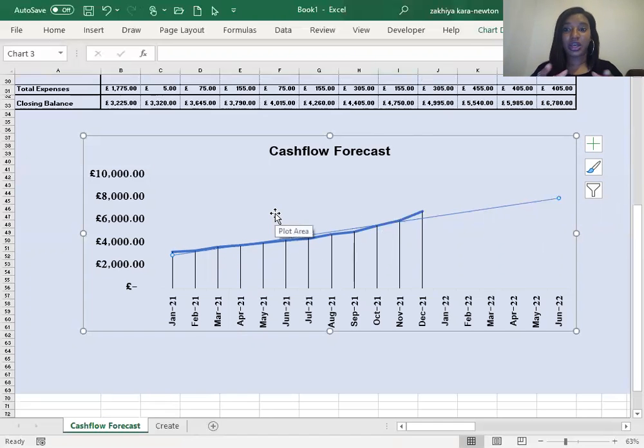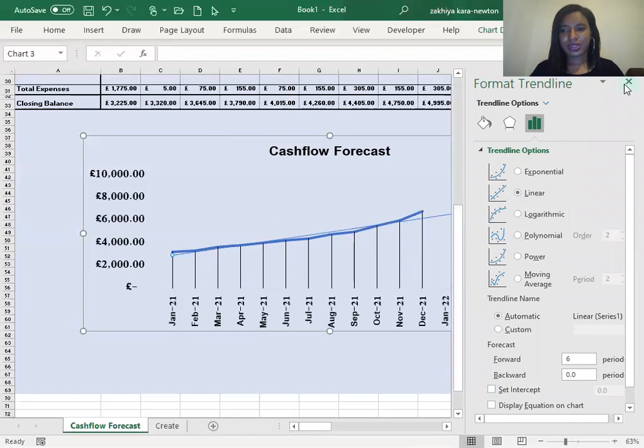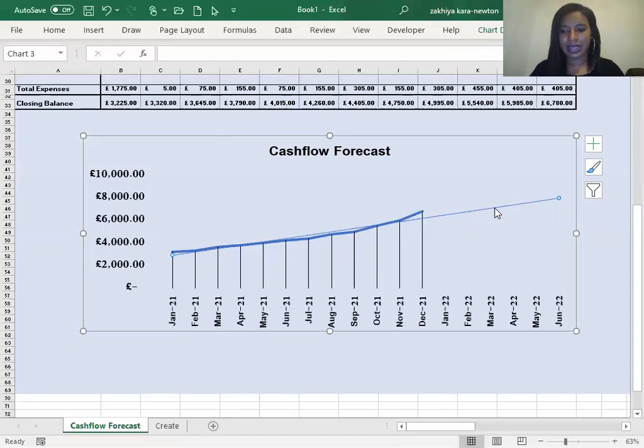Similarly, if you had only this year's data and you wanted to look for next year, use your current data in the table to populate this graph and then forecast ahead for the next year. If you're not able to predict your figures as accurately as you would like, but you do have current figures, use what you currently have to create your forecast. So let's get rid of that line quickly.